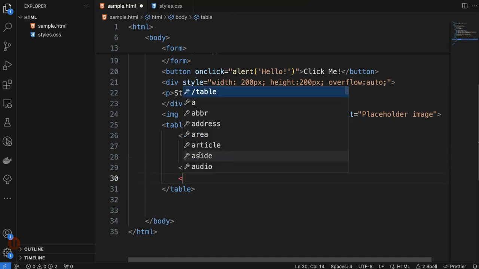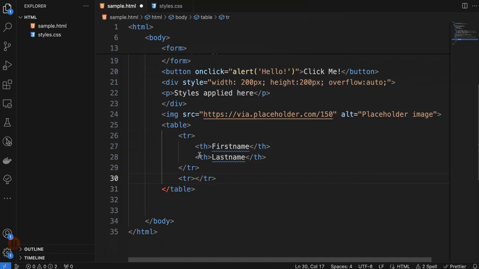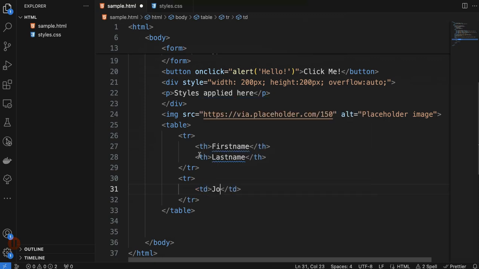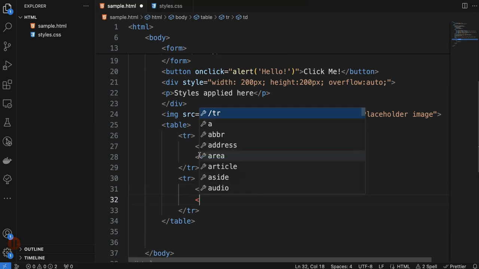Now we have to create another row where we can have the table data, which is also the column, which can be defined using td.